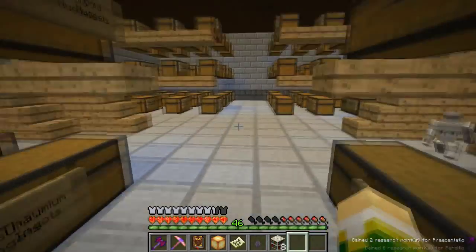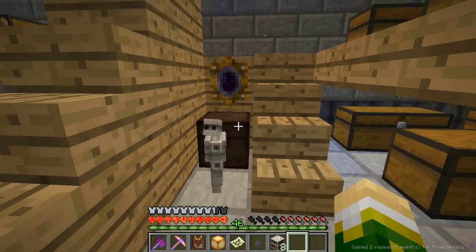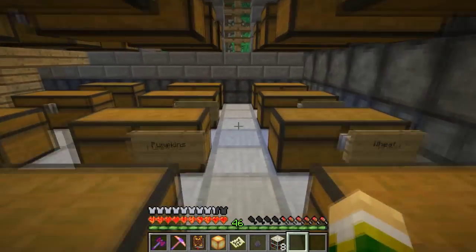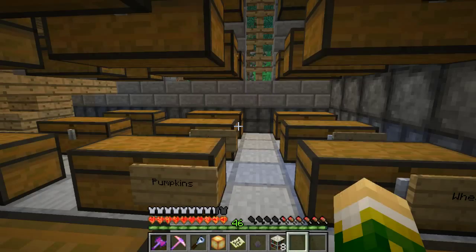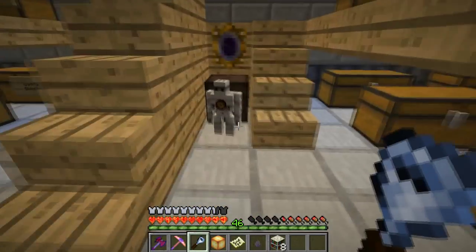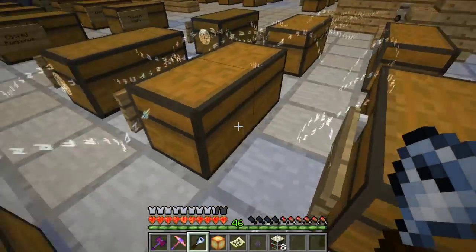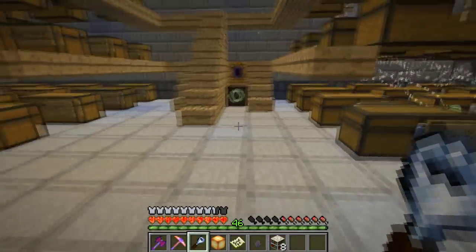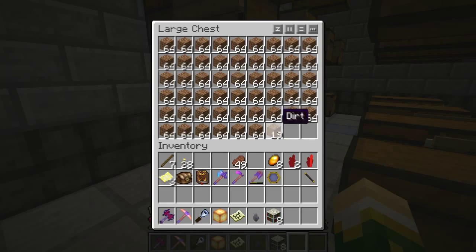We need 8 pieces of dirt, and he's just working away. He's finally not moving pumpkin. Why aren't you moving pumpkins, buddy? Troubleshooting time. Oh. There he goes. That's so weird how that works. Anyway. There, 7 pieces. 8 pieces.